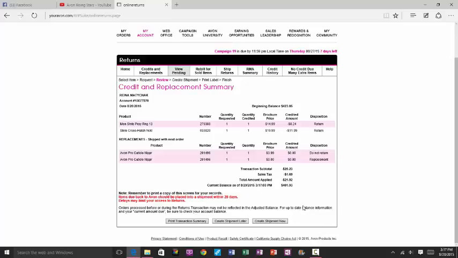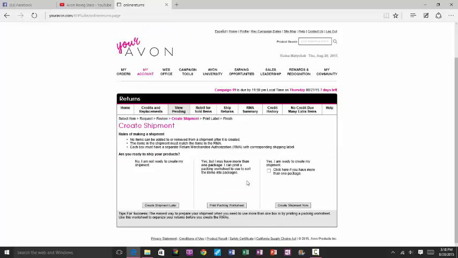And I can go ahead and apply a shipping label here. It says print transaction summary, or create a shipment later. You can create the shipment now. So yes, I am ready to create my shipment.